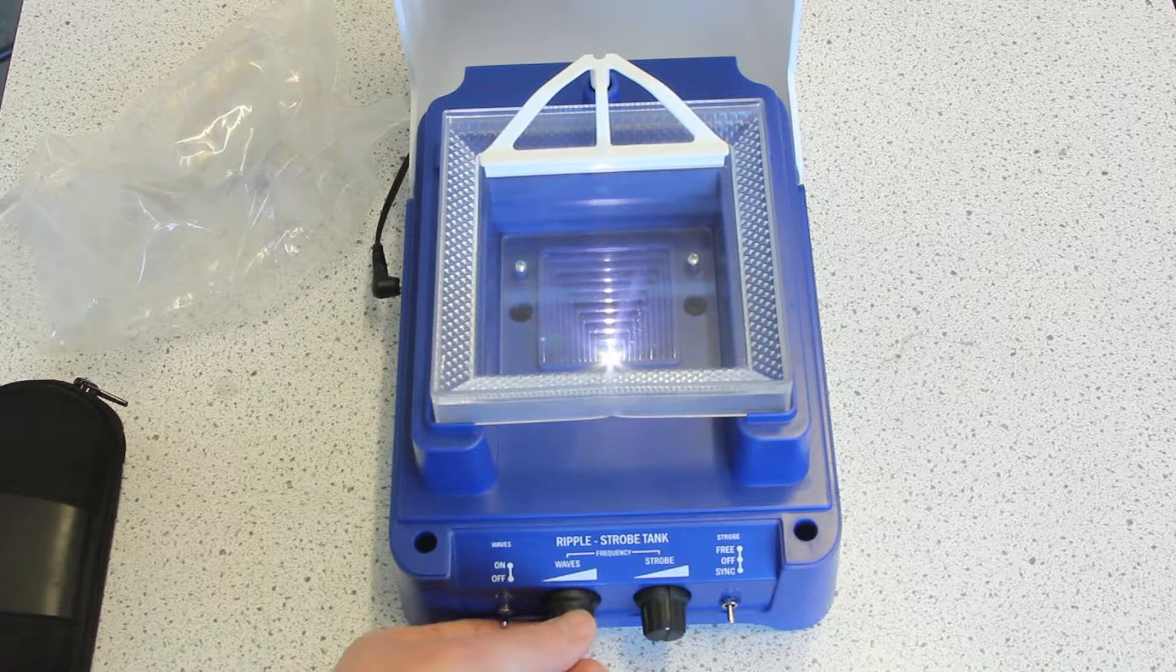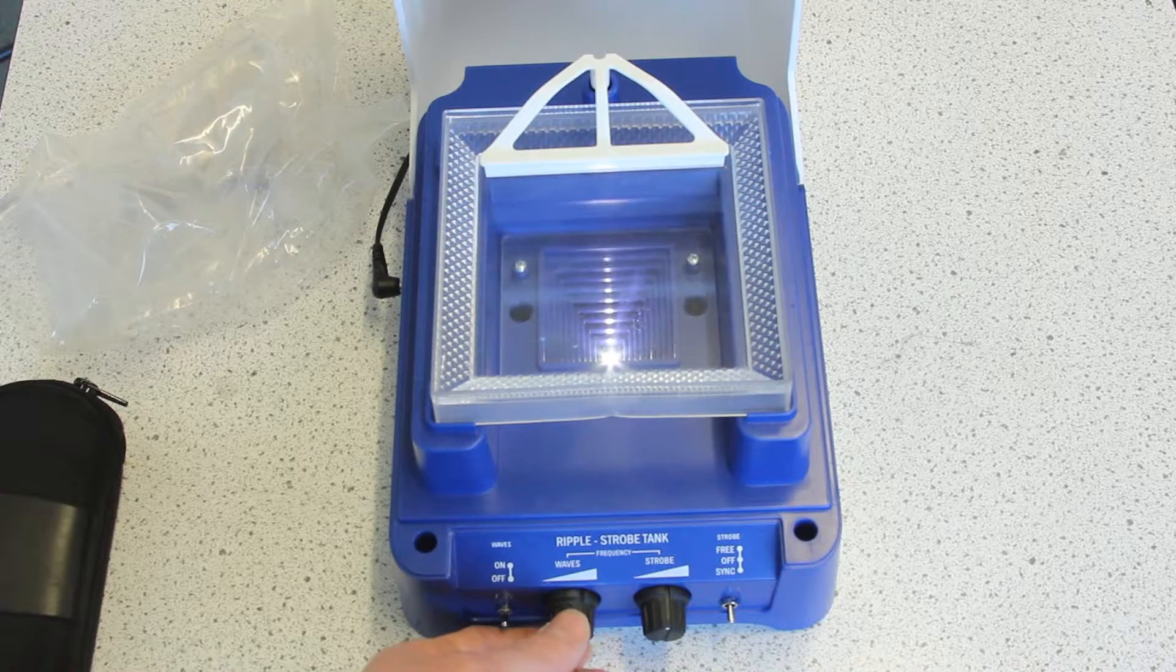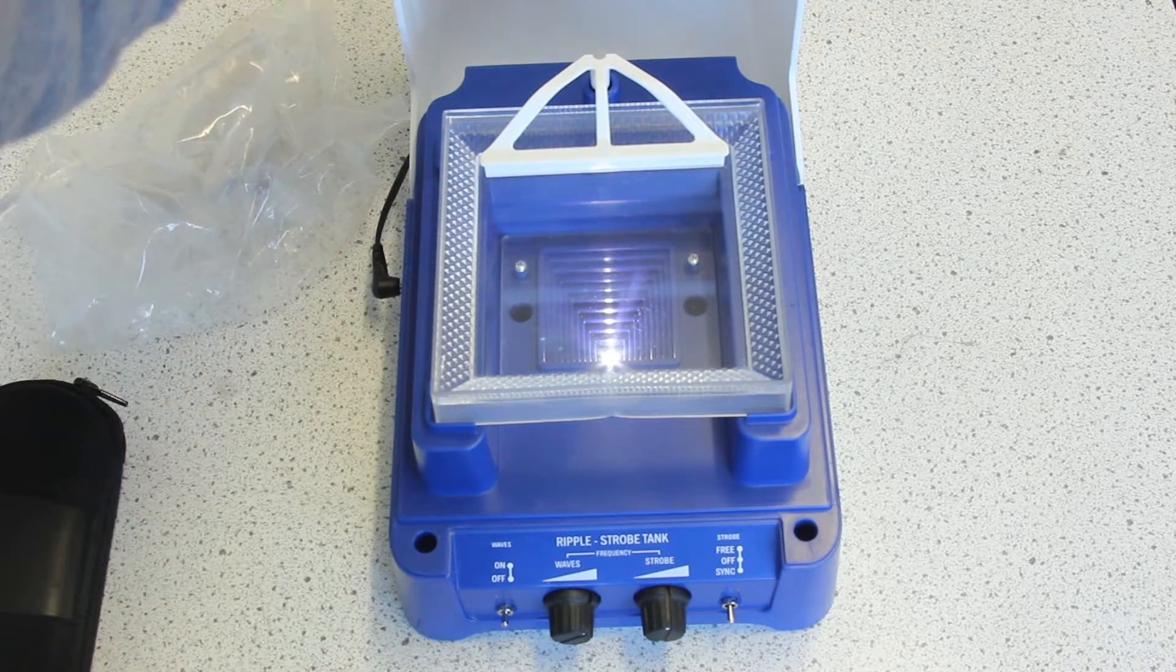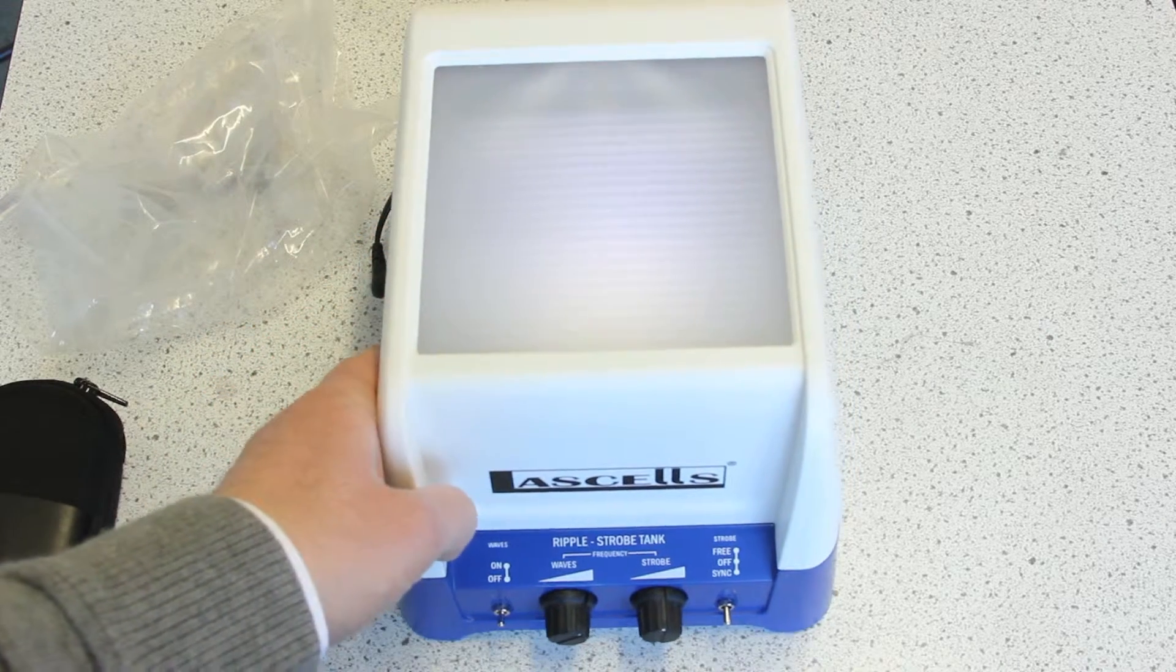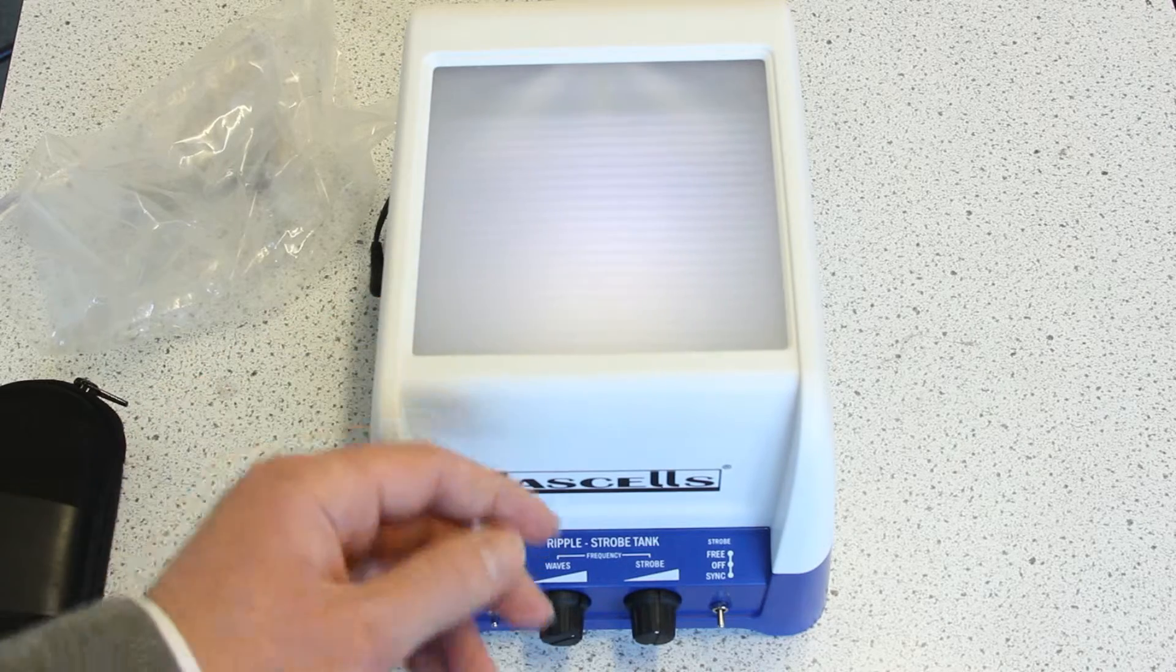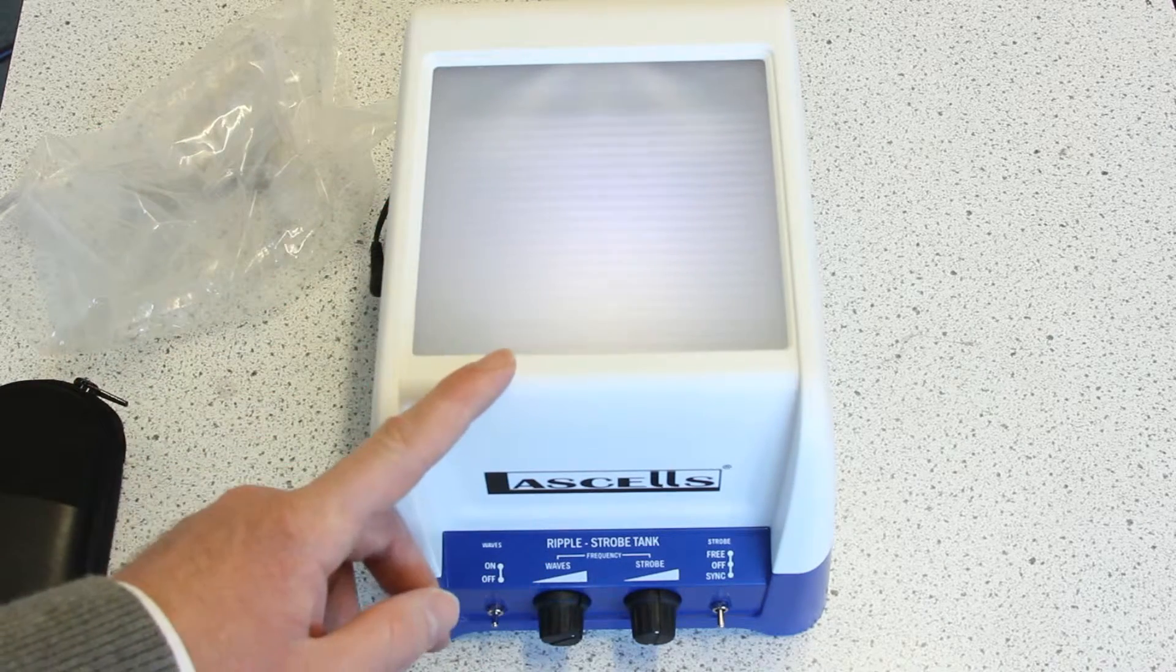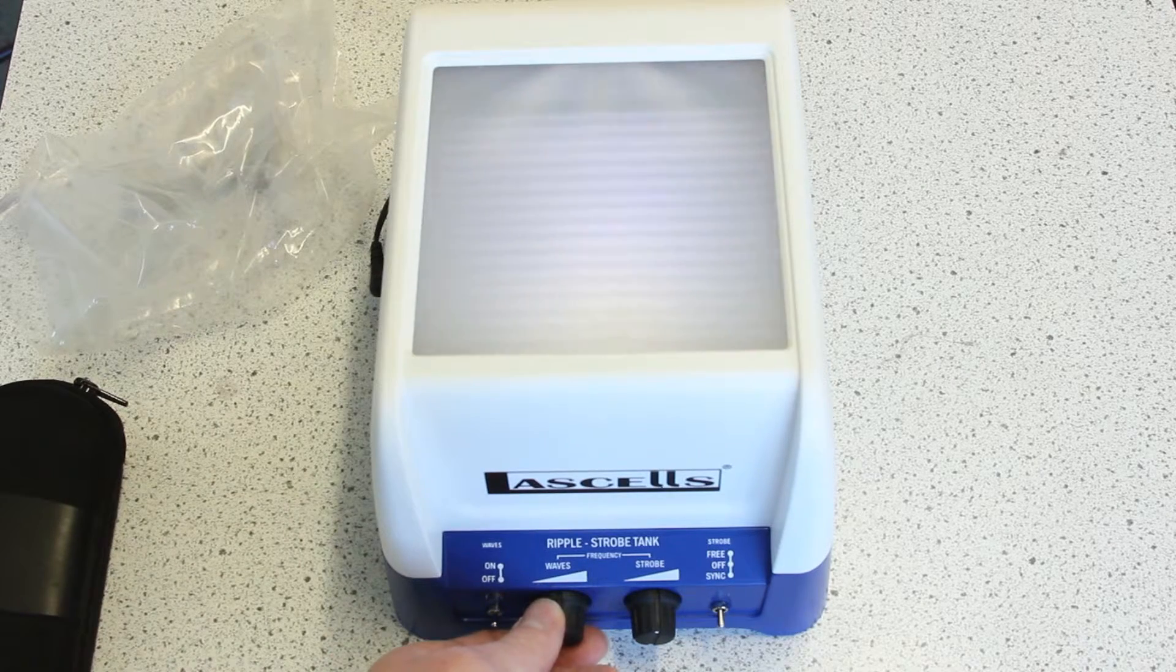You still can't really see much can you? It's almost too shallow to really see isn't it? So we're just going to use that strobe to project it onto the built in screen above. Now hopefully you can see this and you will be able to see this on the camera because of course the strobe is only going to be on at the same frequency as the wave. So what it's doing is it's kind of pausing the wave.